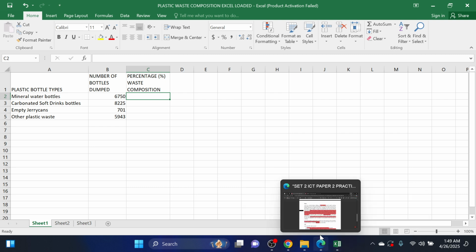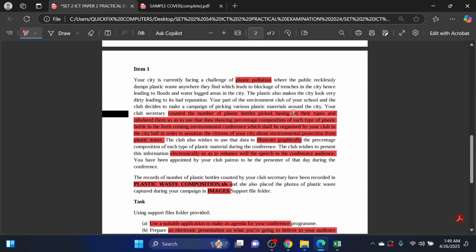Now this is the record that the secretary came up with, because according to the scenario, it was mentioned that the records of the number of plastic bottles counted by your club secretary have been recorded.